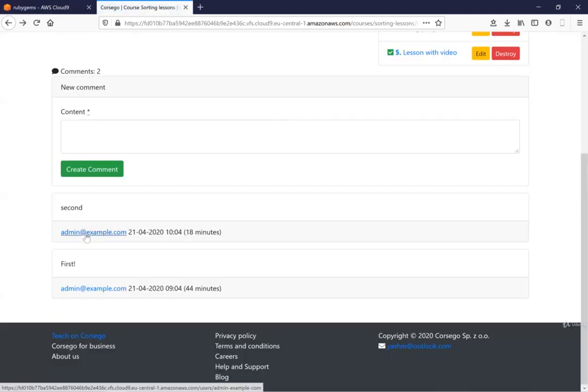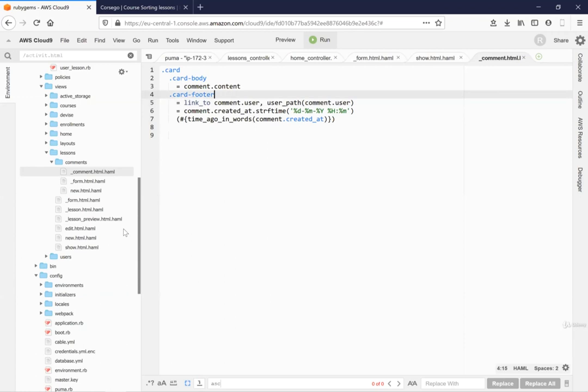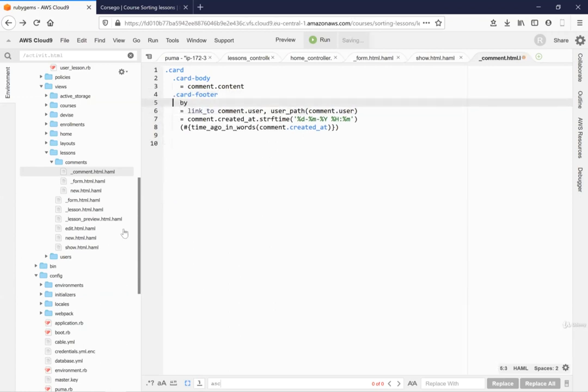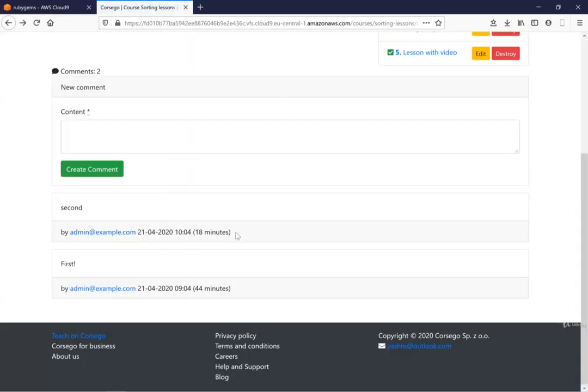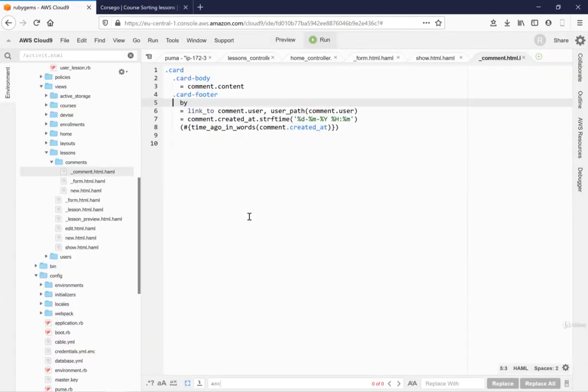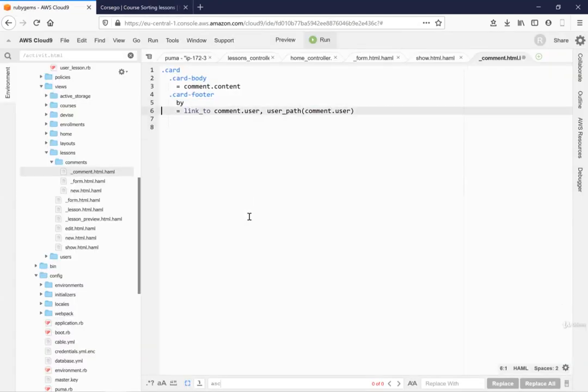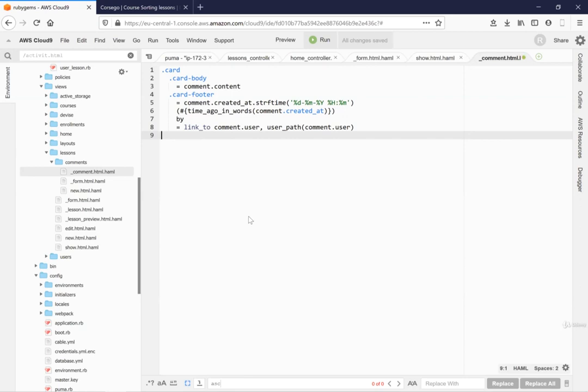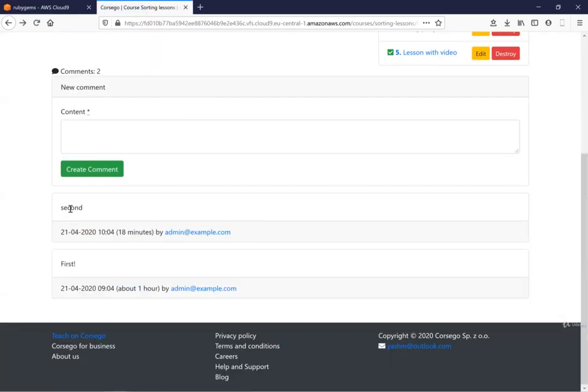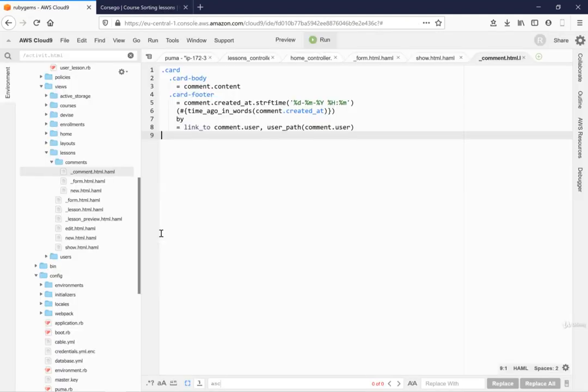So by admin, I will make it by to have the user. So we'll have the time ago by the user. First the time, then the user. Looks nice. So we have the content and the information about the user. Now let's reverse it.